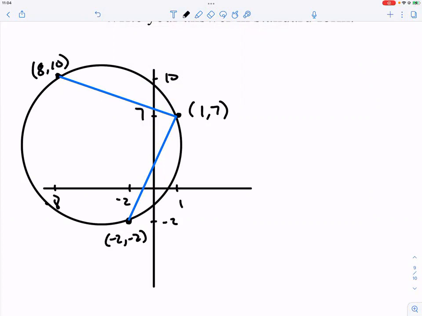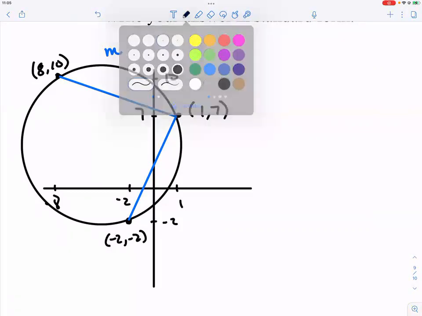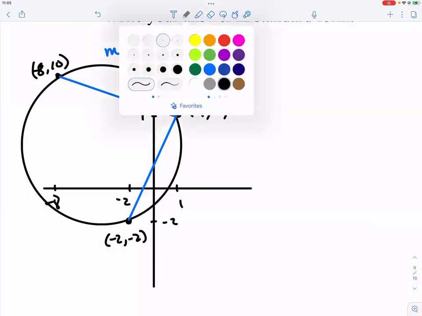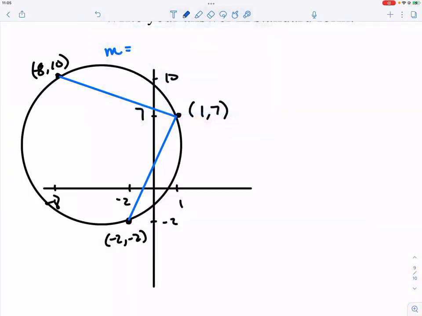Okay, so let's go ahead and be curious. What's the slope of the first line right here? It's negative for sure. And we say change of y. What's the change of y? Oh, -8. Sorry. It's -8, 10. All right. So the change of x is 9. So the slope for this line is -1/3.